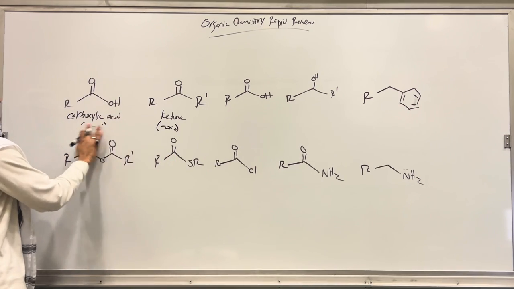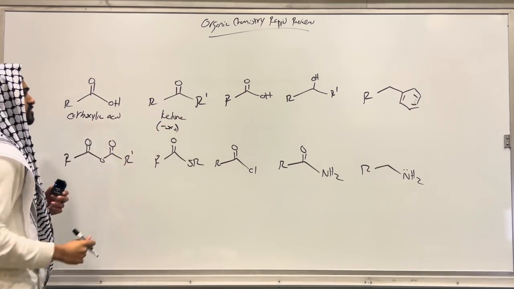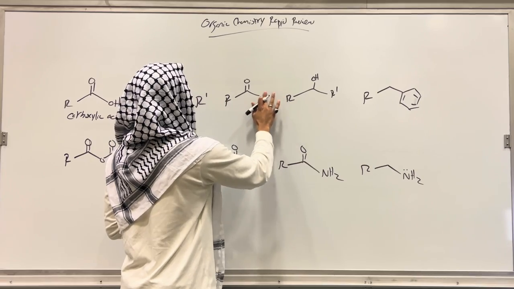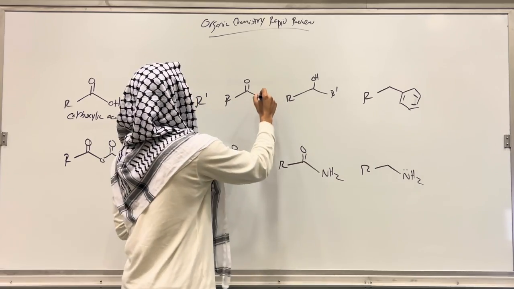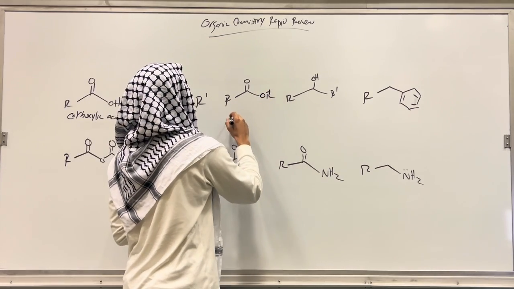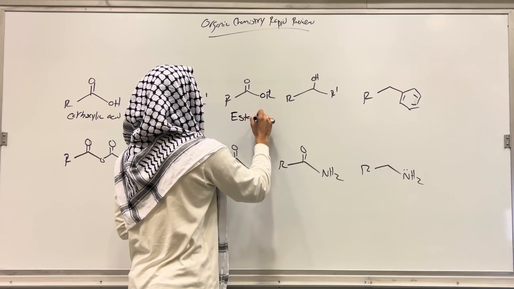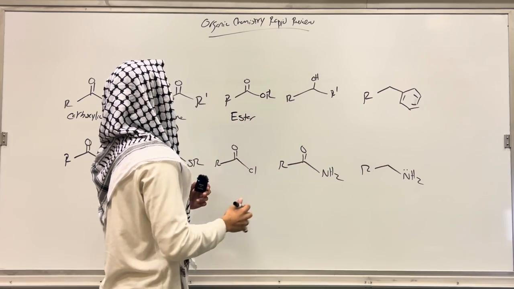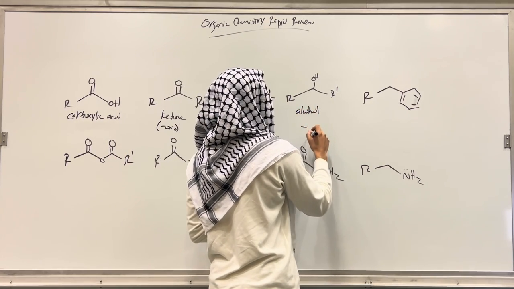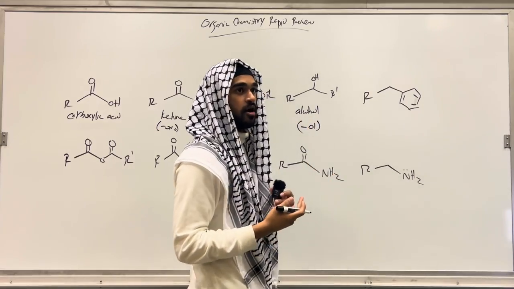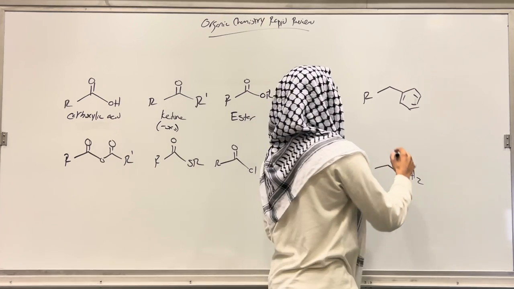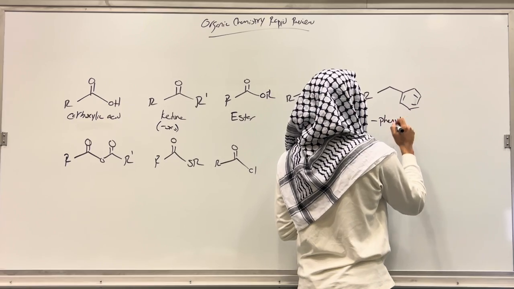Right, and I realize I probably shouldn't write this because we're just going to put the prefixes right here. Right? Oh, this is the same as the other one. Oops. There you go. What's that? It's an ester. Right? This is an alcohol. Suffix ol. What's this? Phenyl. A phenyl group.